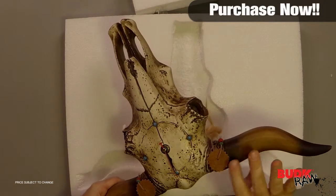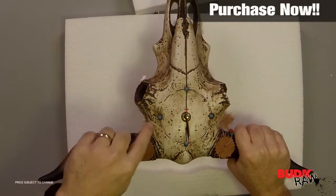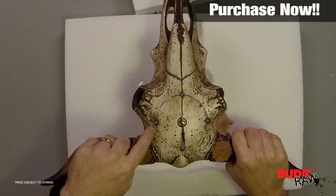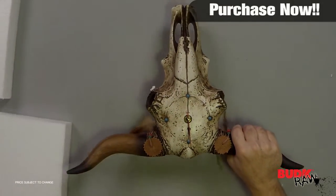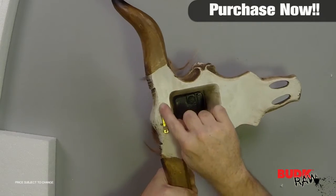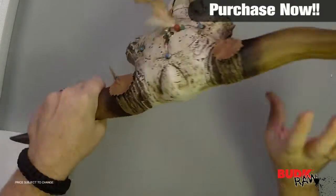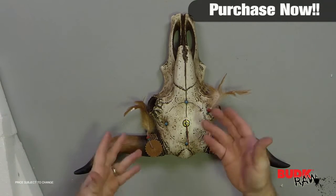The horns are adorned with leather straps and feathers for a southwestern flare, and turquoise stones are placed at the 12, 3, 6, and 9 o'clock hours for easy time reading. A built-in brass wall hanging hook is already installed for your convenience. Just set the time and hang this gorgeous piece on your wall for all to see.